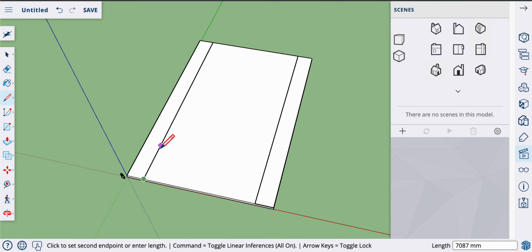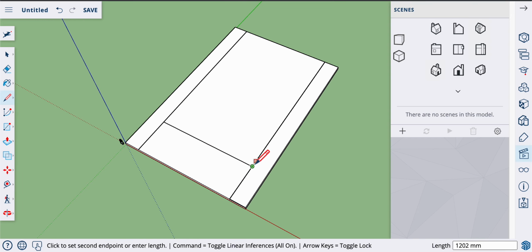Now, I want to have some room at the front of my house. I'm going to have, say, 7,000. So this is a large block, so I'm going to allow plenty of room at the front of my block here. Okay, that's good. And then I can start to draw in my house. So I may know from my plan already the dimensions, so I'll come back 7,000. I might come in 3,000. I'm just making up this kind of house plan as I go along a little bit. I'll come in 7,000. Okay, and I'll come across, and let's assume that this is the floor plan of my house now.